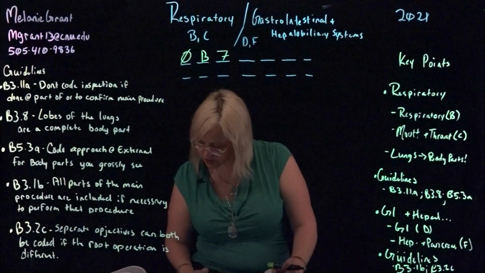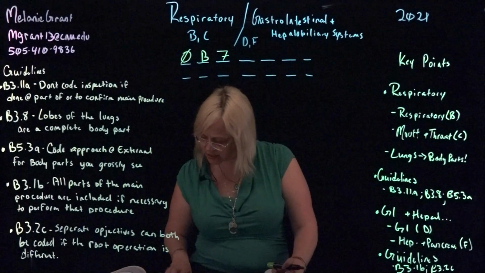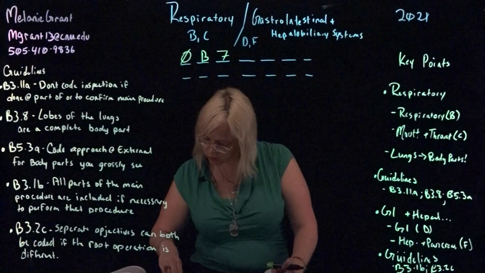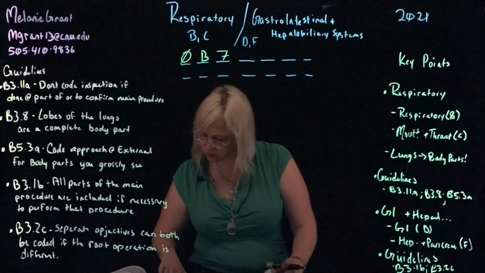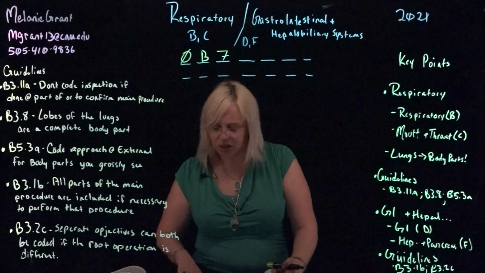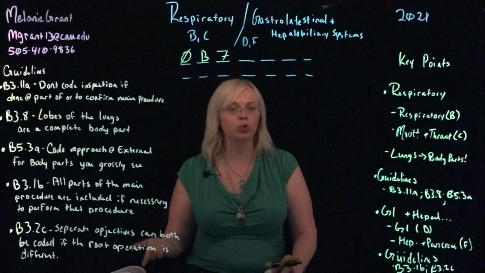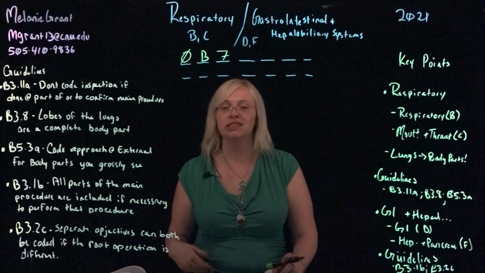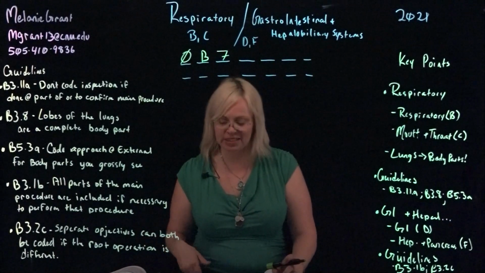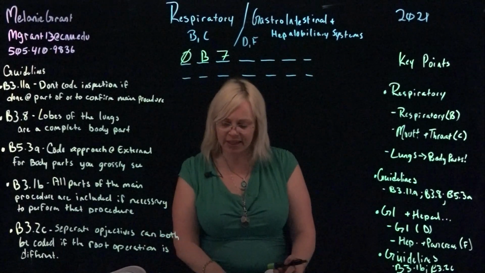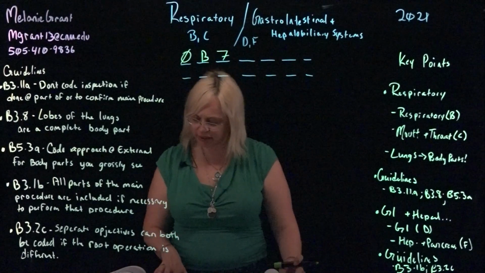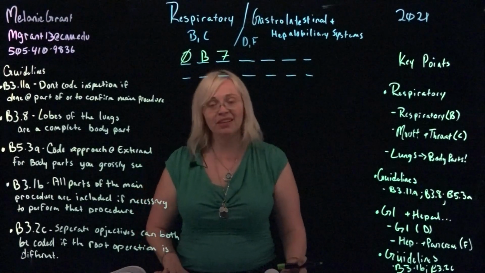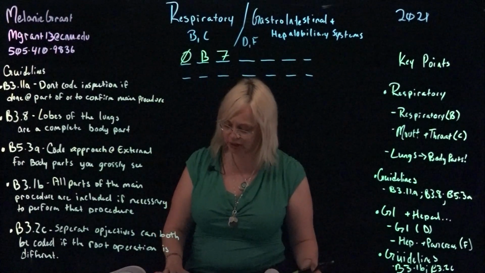It doesn't give us all the details in the example, but we can read here that the root operation for this procedure is defined as expanding the orifice or lumen of a tubular body part. So if we were to look at the actual notes, it would give us further detail to say, yes, this is going to be expanded. The next thing I can do is look at my body part key. And I want to remember that the dilation is to the trachea, not the laryngo or the larynx.